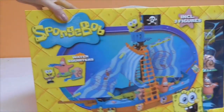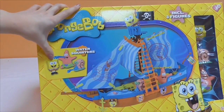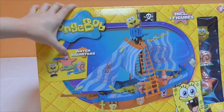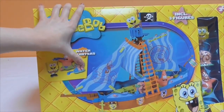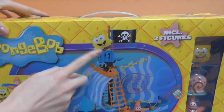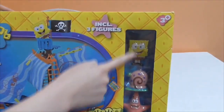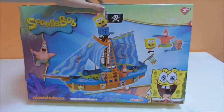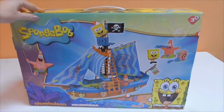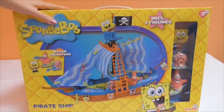Today we're going to be taking a look at the SpongeBob pirate ship, and it looks really cool. So here's the front of the box. It says we get some water squirters. There's SpongeBob, Patrick, Gary the snail. We also have the pirate ship here. It's SpongeBob and the pirate flag up on the top, and over here are the water squirters. So let's look at the back of the box, and it's all set up there. So let's open the box and take a look at what we get inside.